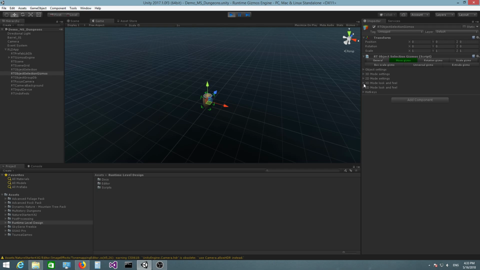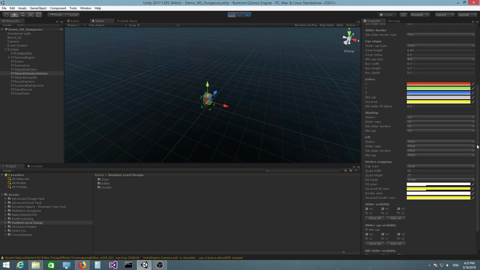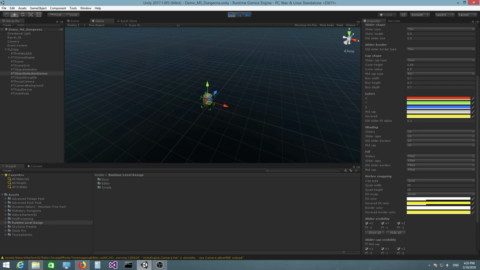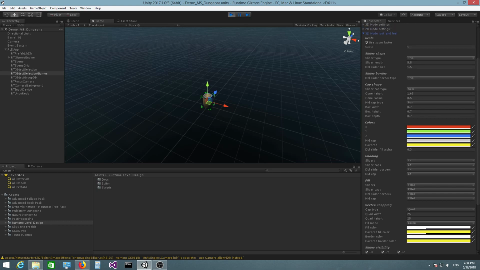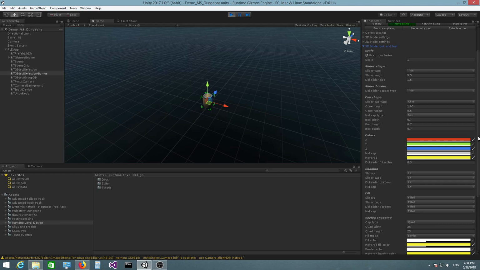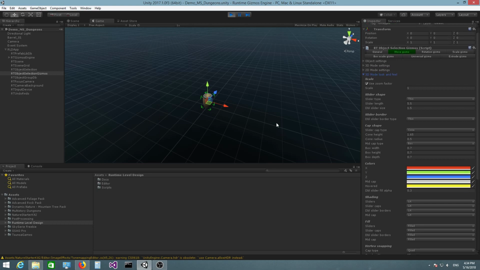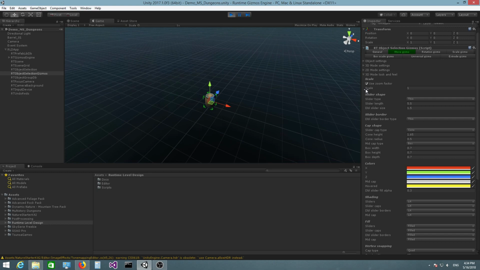So let's start talking about the 3D mode settings. Now there is a whole bunch of settings here and I'm not going to go through all of them. The labels should be pretty much self-explanatory, and you also have access to tooltips if you want to get an explanation for what something means, and sometimes those tooltips can actually help. But I am going to go through the most important things that I believe you will probably want to change or customize.